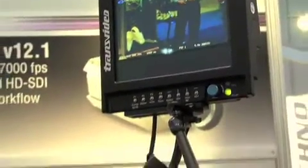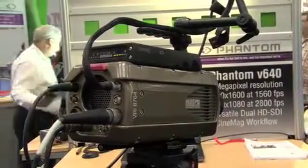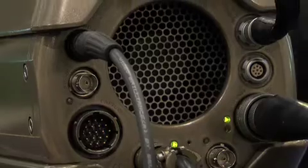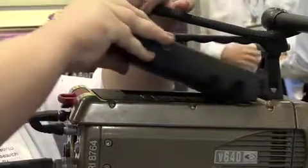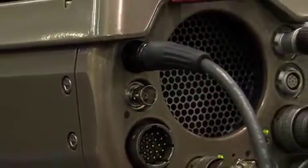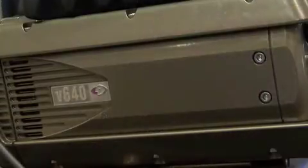The 640 is a 4-megapixel resolution camera that shoots at 2560 by 1600. It goes 1,500 frames a second. At 1920 by 1080, it goes up to almost 3,000 frames per second. The camera has the same Cinemag functionality as our HD, using the same technology to extend the amount of high-speed recording into the Cinemag. You can write up to 450 frames per second in HD resolution 1920 by 1080 into the Cinemag.